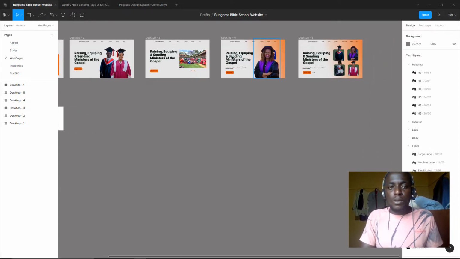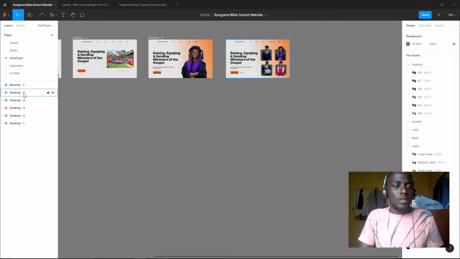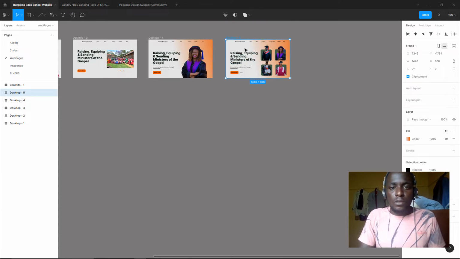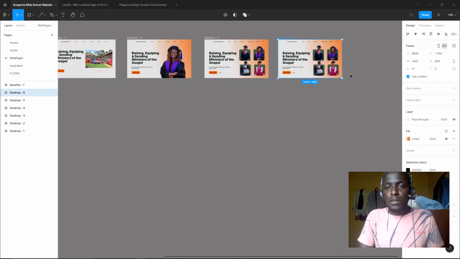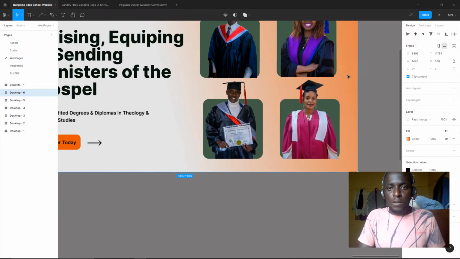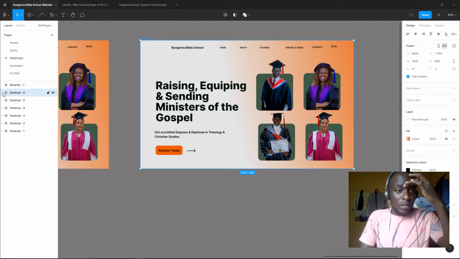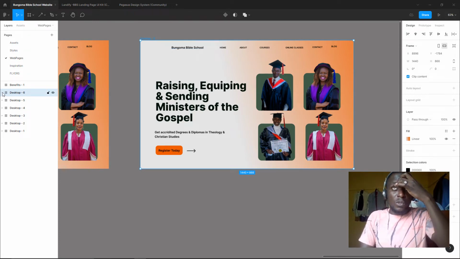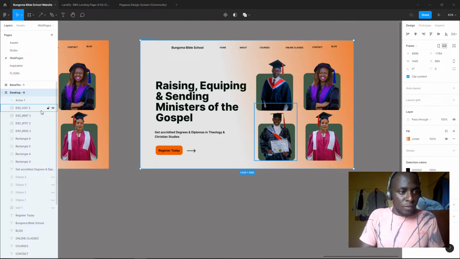Another idea that I thought about, I wonder why I haven't brought in the image of the school. So maybe I could take desktop 5. Now I'm surprisingly even faster with this. Oh, cool, trackpad. Let's go, baby. So what I could do is create, let me hide all of this.